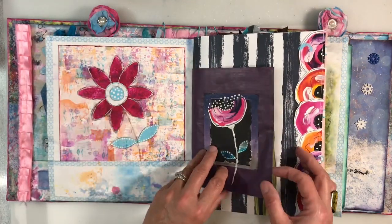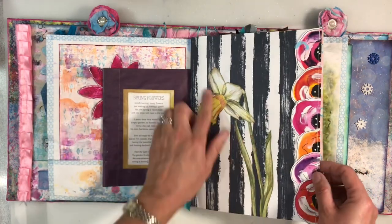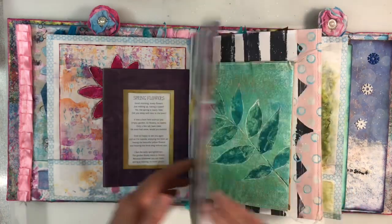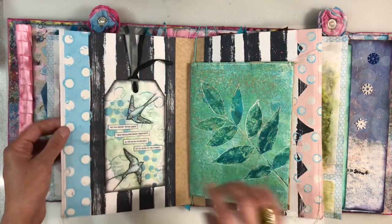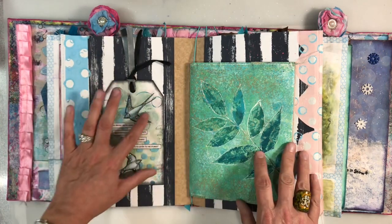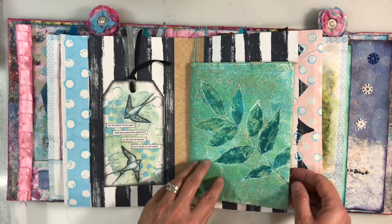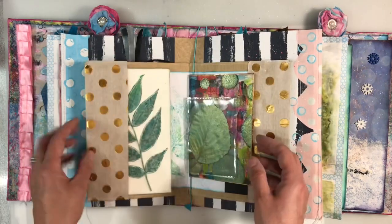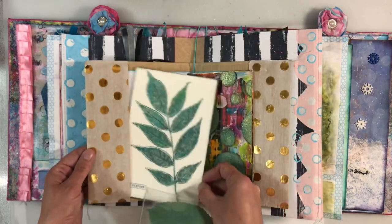My flower pages, and this one was done on a paper bag, the daffodil page with the daffodil cut out of Daphne's diary. The flowers here were sent to me in happy mail. The black and white is a piece of wrapping paper, and the blue and white here was from a paper bag. The swallows on this tag were from a piece of wallpaper that I picked up from one of our hardware stores. Then these are my jelly printed pages that I made using leaves that I collected from the garden.